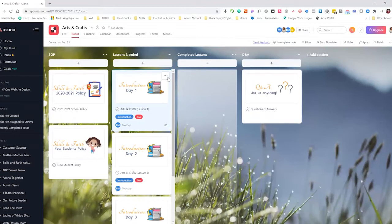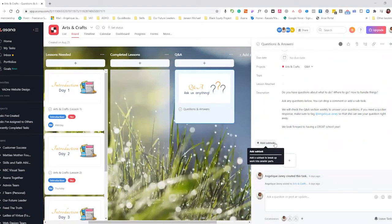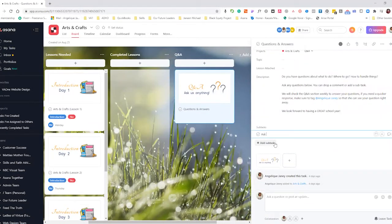If you need to move anything, you just drag and drop. Okay, it's sorted by due date, so if you drop it here, it's going to sort itself out by which date is upcoming. Okay, so for any questions and answers that you may have, what you could do is ask your questions here.